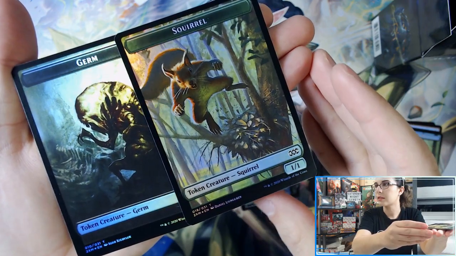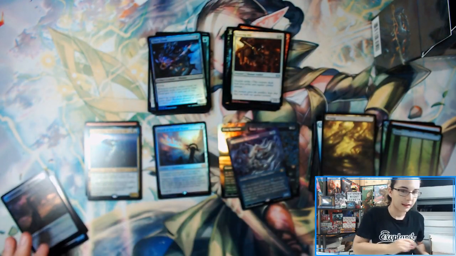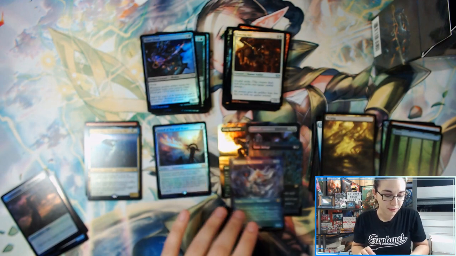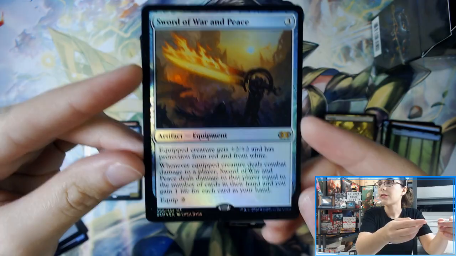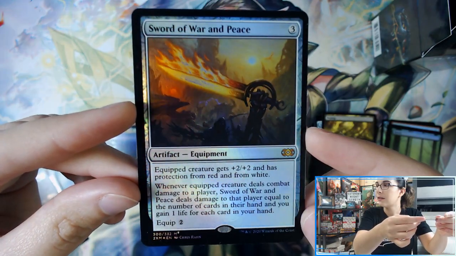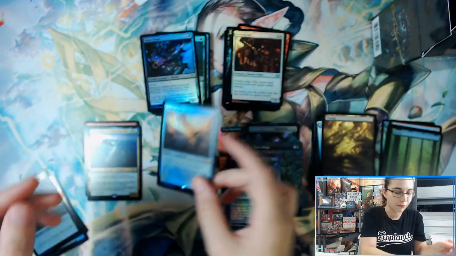I love the Squirrel token. He's cute. He's not like that Chatter squirrel that looked a little rabid in that one picture. But the Squirrel token is super cute. But anyways, overall, some really cool cards here. Definitely nice with this foil Sword of War and Peace. It would have been nicer if it was the borderless one, but hey, definitely not going to say no to a foil mythic, foil Sword of War and Peace.